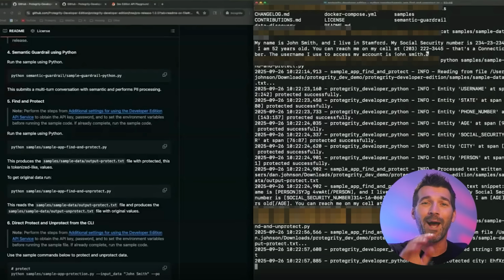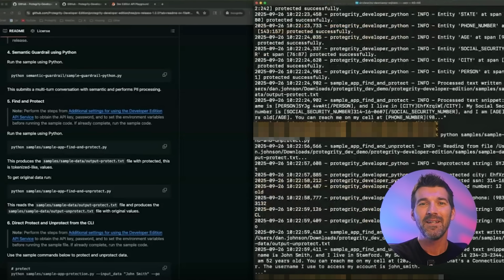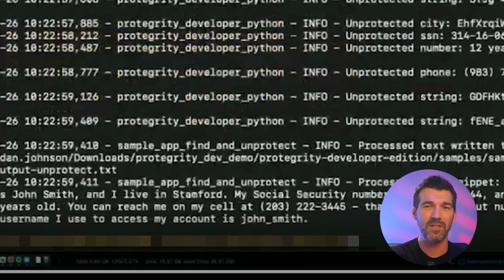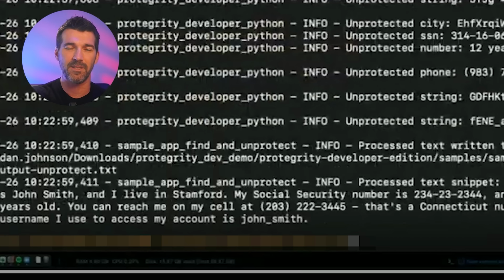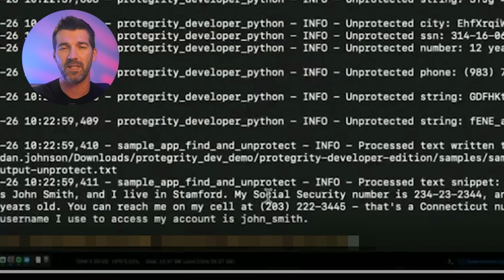All right, now here's where it gets really interesting. The second capability, and this is a core differentiator, is protecting and unprotecting through tokenization with authorization. Now, I know that sounds like a lot. Tokenization is different from just masking data, and this distinction is very important. When you tokenize data, you're maintaining referential integrity. So what does this mean in practice? An example will help illustrate it far better.